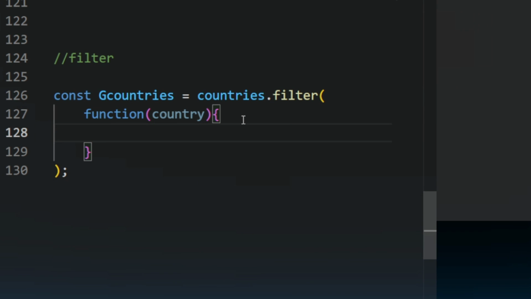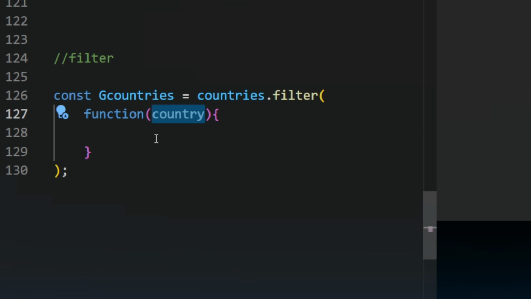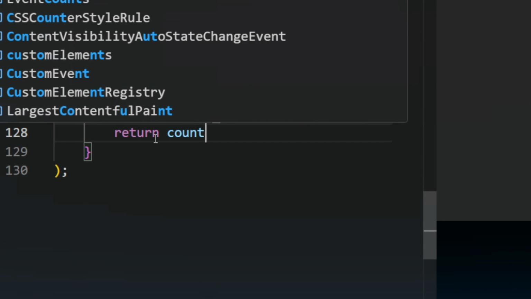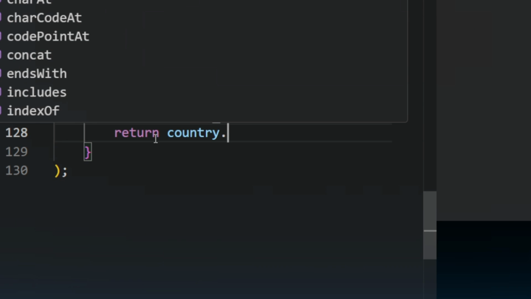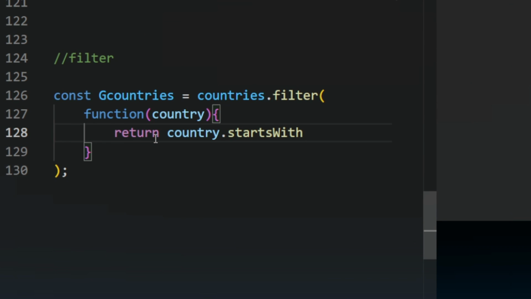For the filter, I want to go through each element, that means each country, and then return any country that starts with G. So I say return country dot startsWith. My IntelliSense is helping me with startsWith. Open your bracket, semicolon, let's say G.